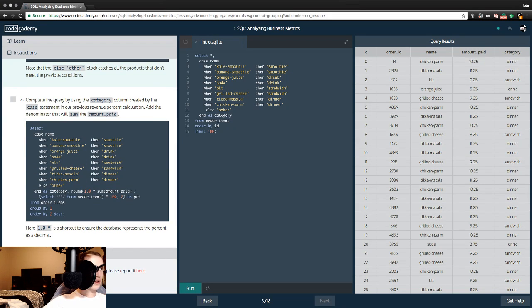Alright, section 2. Complete the query by using the category column created by the case statement in our previous revenue percent calculation. Add the denominator that will sum the amount paid. Add the denominator with the summing, and we're summing. Oh, sum amount paid, just like last time, but back in here. After other, I'm just gonna copy this.